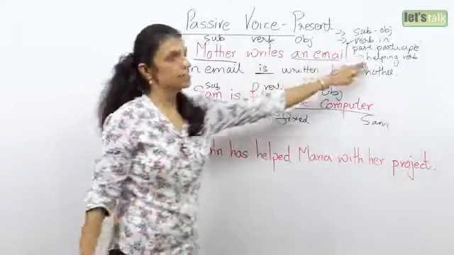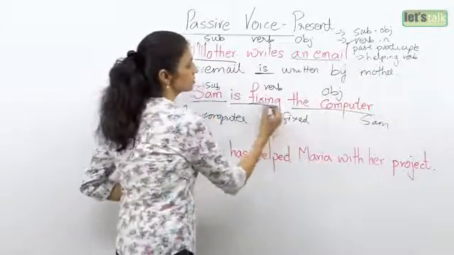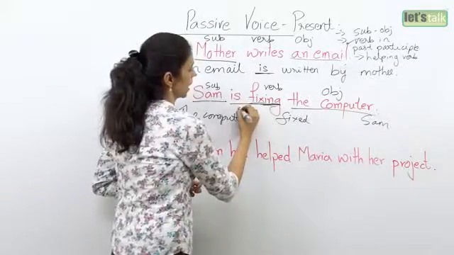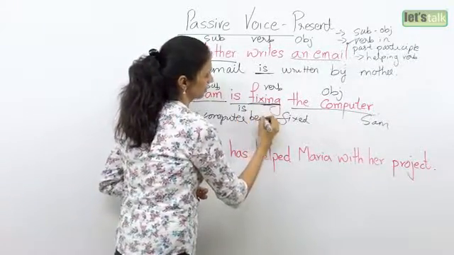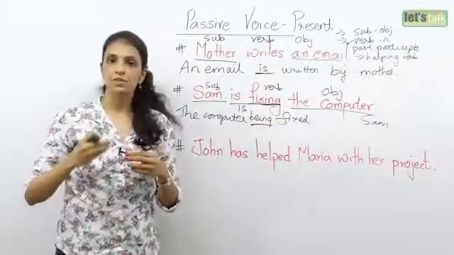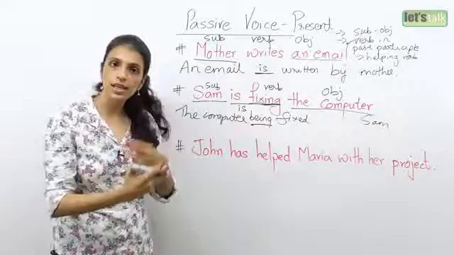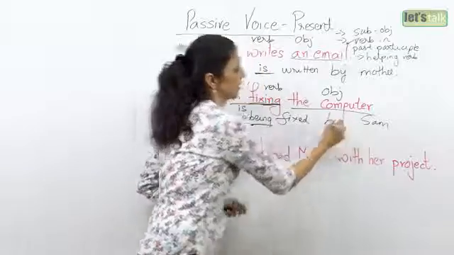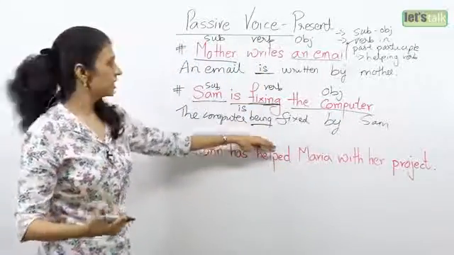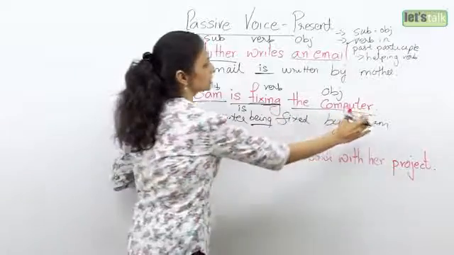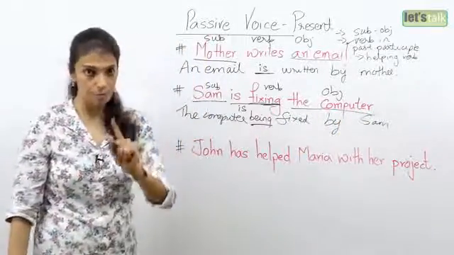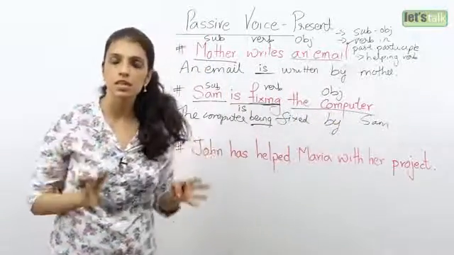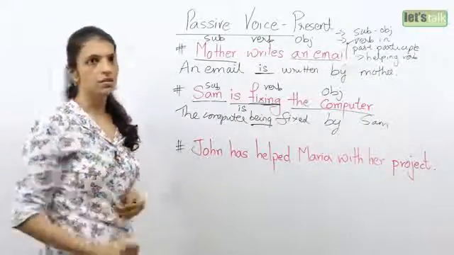So let's quickly add in the supporting verbs. Now because this is a continuous tense, we want to and have to keep it in the continuous form. So you add is, being. Always in the passive continuous tense you have being to show that the action is going on. So the computer is being fixed by Sam. So there you go, you have a passive, it's in the continuous tense, you have made the subject object, object subject, and remember you have not changed the meaning of the sentence. Sam is the one who is still doing the action. Thank God it's not the computer.